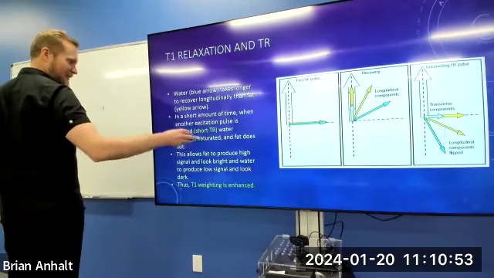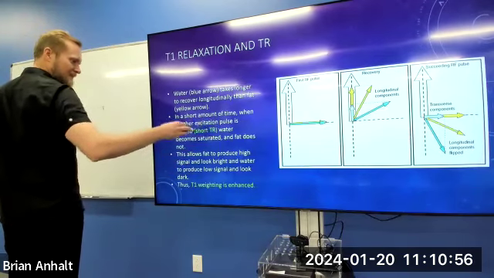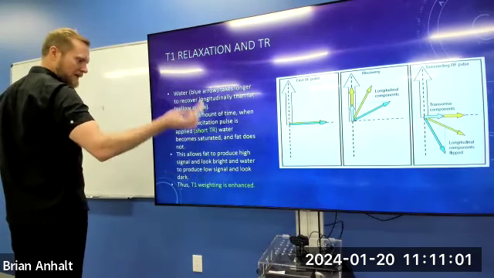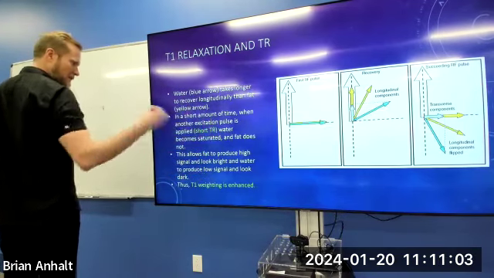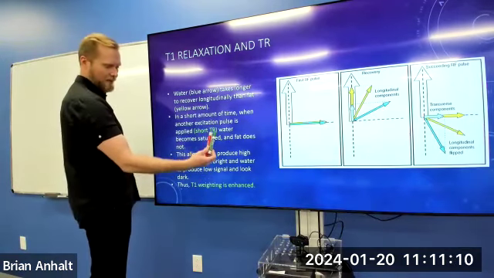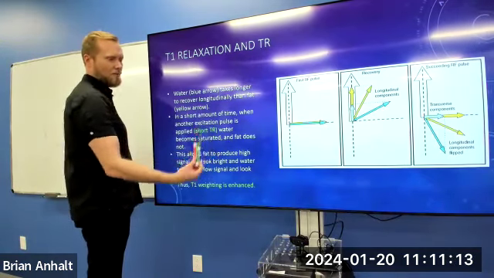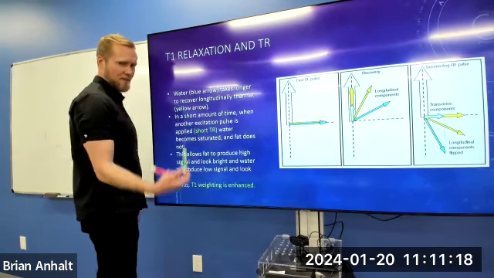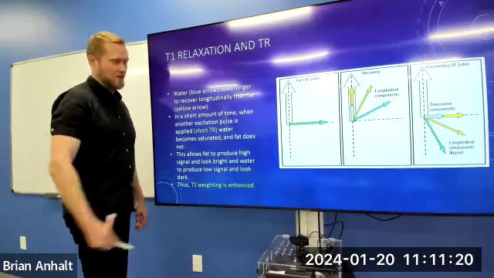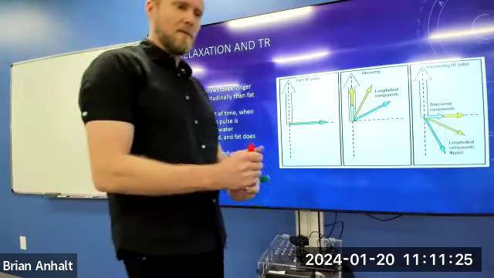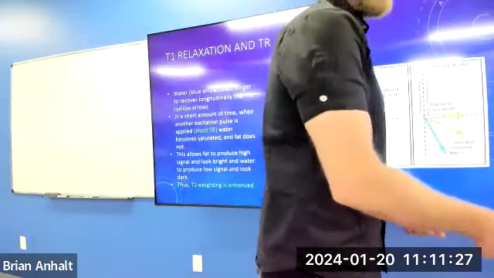Short TR, right? Don't talk about gadolinium yet. Gadolinium actually reduces the rate of T1 recovery in water, making it look bright at a short TR, but we'll talk about that next week. How do we get T1 weighting? Short TR. And the tissues that look bright are tissues with a short T1 time, right? That recover quickly longitudinally. Tissues that are dark are tissues that hold on to their energy for longer, don't recover as fast, have a longer T1 time.